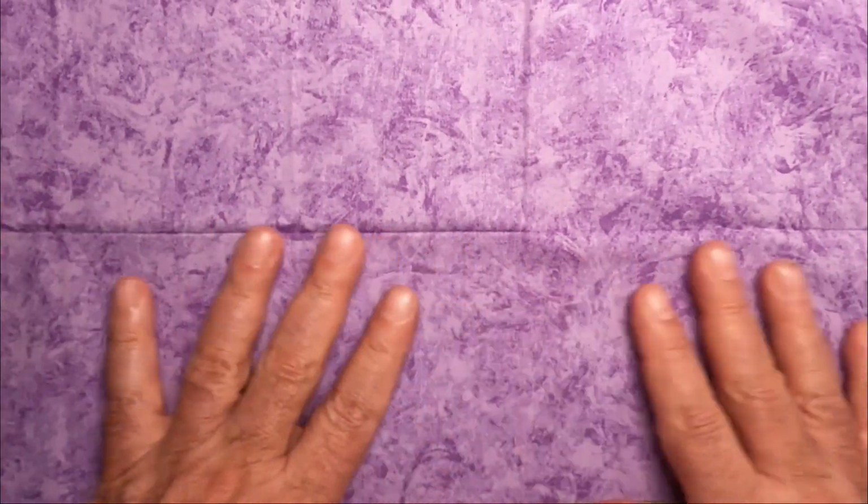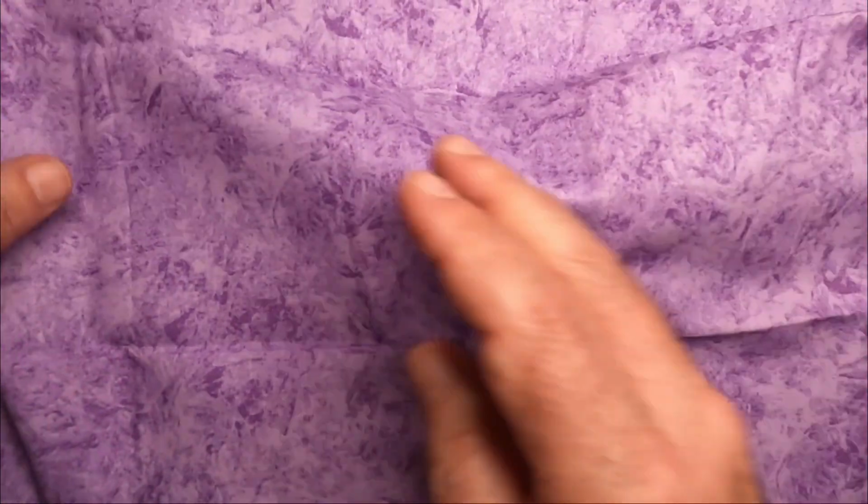So what I did was I took my fat quarter and I ironed it out, and then I evened up the edges. Used my rotary cutter. You go through the process of evening out so it's nice and square. And then along the bottom of my fat quarter, I cut off a 3.5-inch strip by width of fabric. Set that aside. And then the rest of this I cut into 3.5 by 13-inch strips. I think after I cut it, they were 3.5 by 14, but I trimmed those down afterwards.